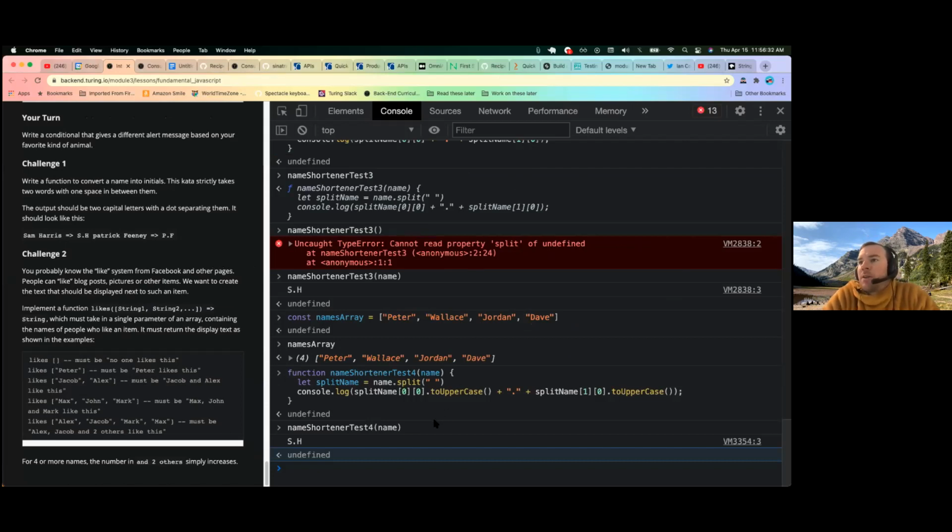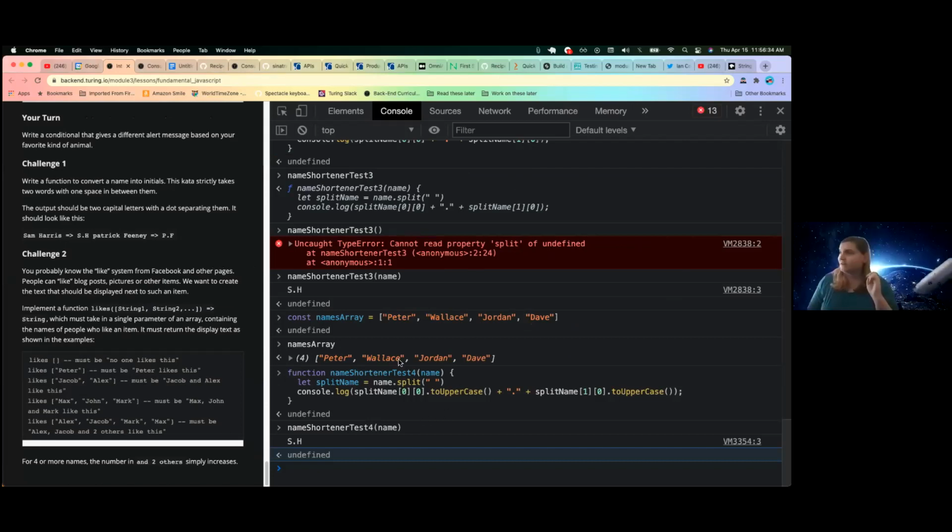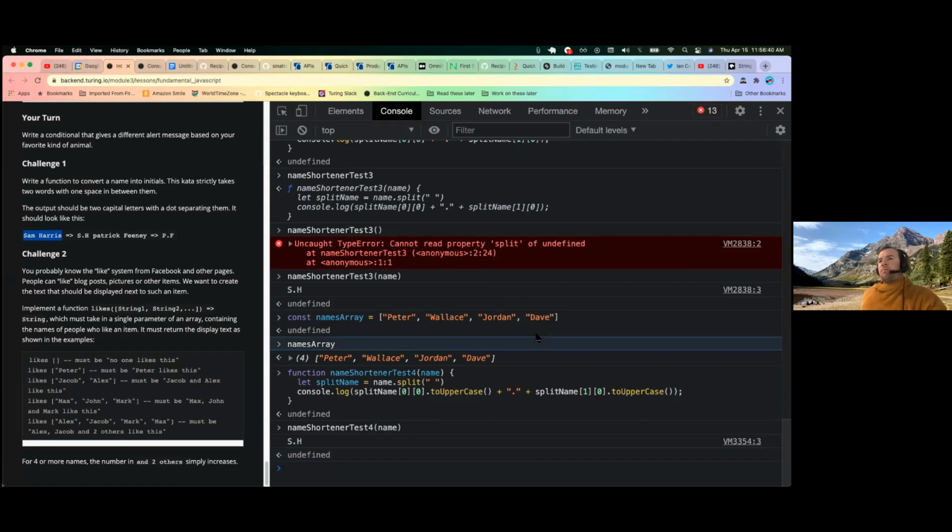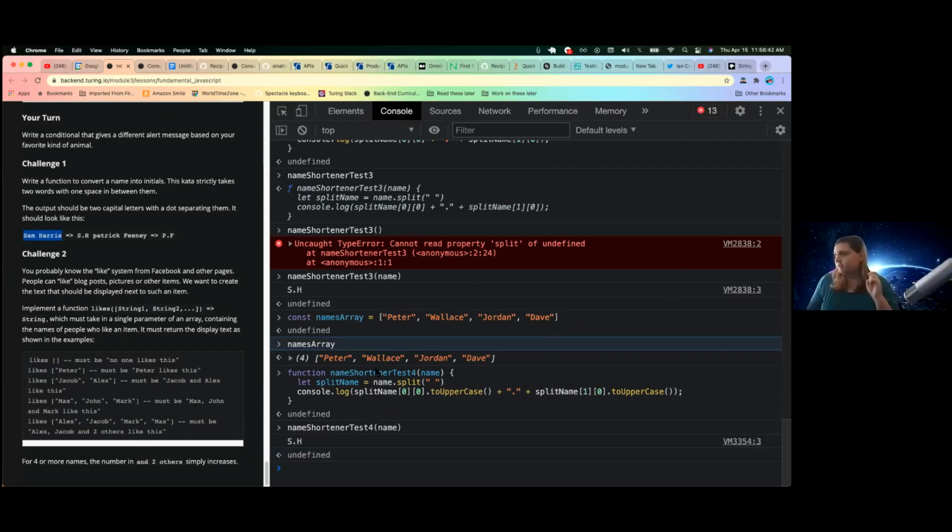Okay. Talk me through it. I assigned name above. It's Sam Harris. All I did was assign the function with the name shortenerTest4 because I was still testing all this stuff. It takes an argument called name.